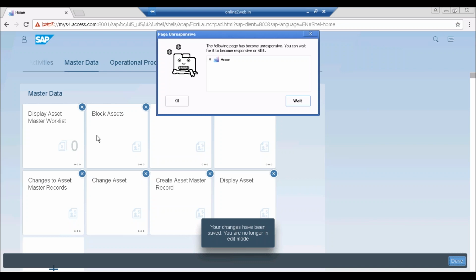At the same time, it is platform independent. So even if you use this SAP Fiori link on your Apple iPhone, or on Microsoft, or on Android, this is not going to be different. It is going to give you the same look and feel. So it is platform independent. It is not dependent on any platform.